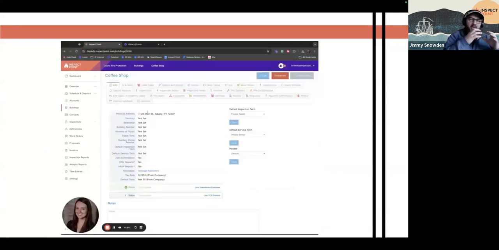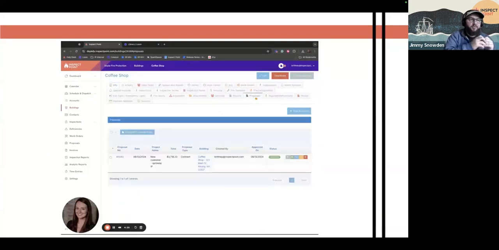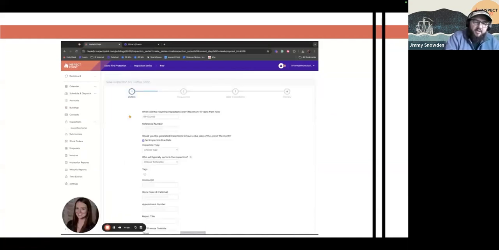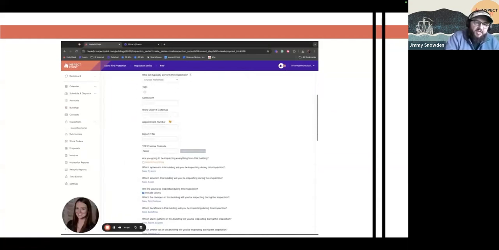So now you have an inspection proposal that's accepted, and you want to link the inspection series that's created off of this proposal. That's one of the main use cases for this.